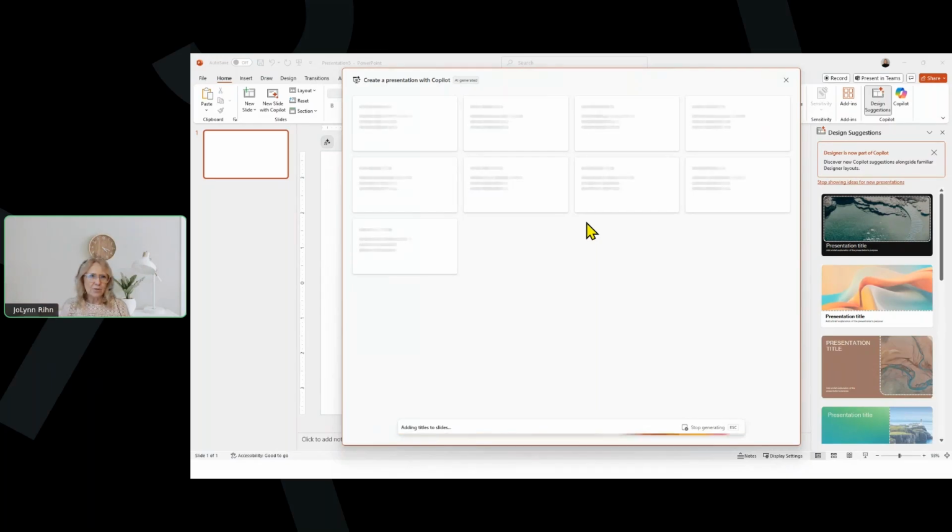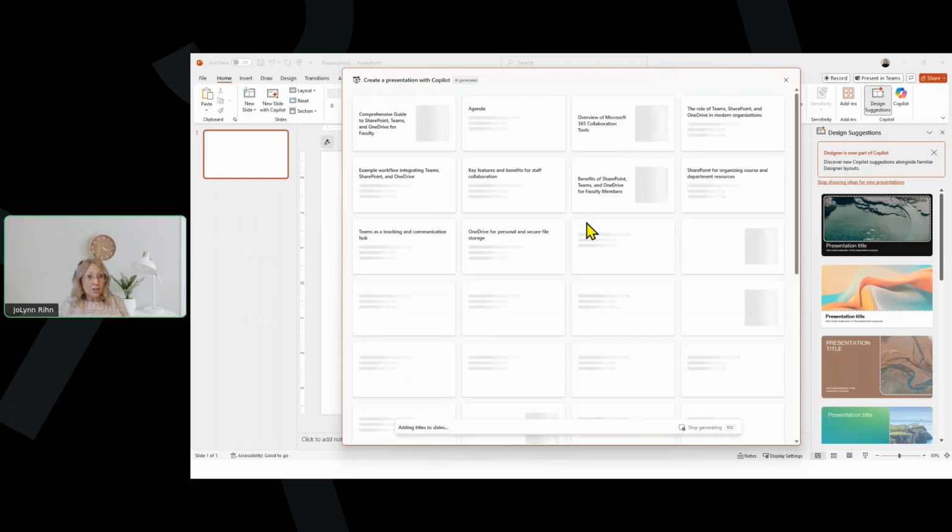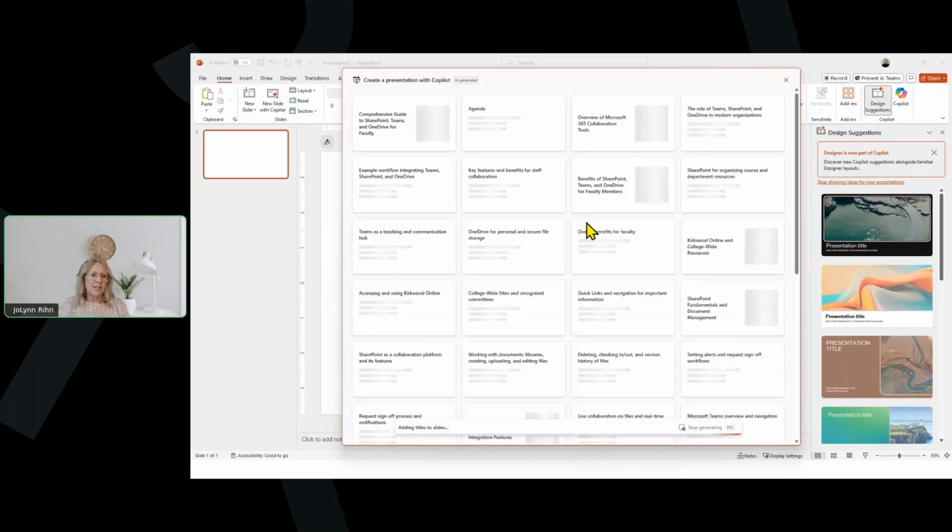Now, by the way, it's going to use a specific theme because I didn't tell it to change the theme. I should have. I could have told it to use whatever theme I wanted, but it's going to use its built-in generic one. But anyway, it's also going to give you speaker notes. Of course, you're going to need to go back and change things up a little bit because you might have screenshots you need to replace an image that they put in there. But I never start from scratch anymore if it's something that's going to be related to something else. Sometimes it's being generated by contents from an email. Whatever it is that you need, Copilot is here to help.